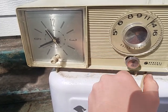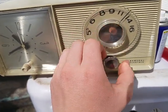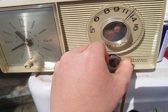Dry cleaners in Rice Lake, Northland Automatic Transmission. The station's a few miles away.